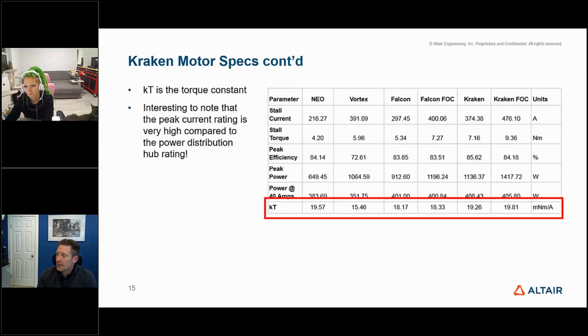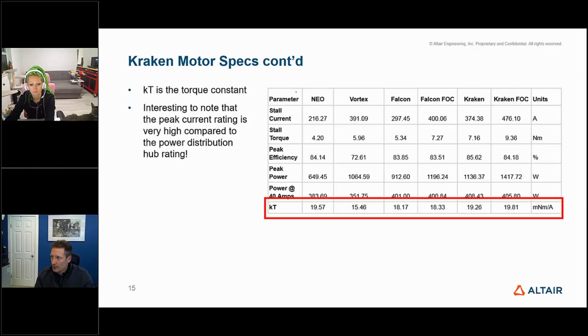And that's this other page off the Kraken website, the torque constant down here. So this is in millinewton meters. And so for every amp you're applying, you're getting 19 millinewton meters with the Kraken FOC. FOC stands for field oriented control, which is the modern method of driving motors.